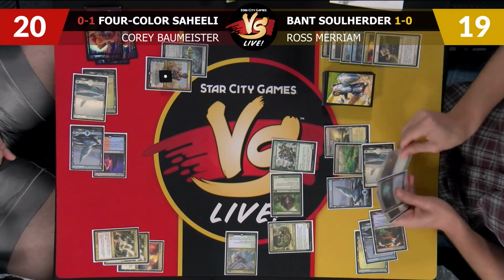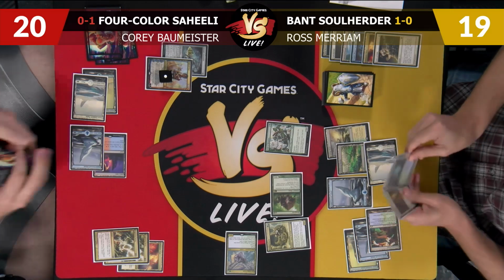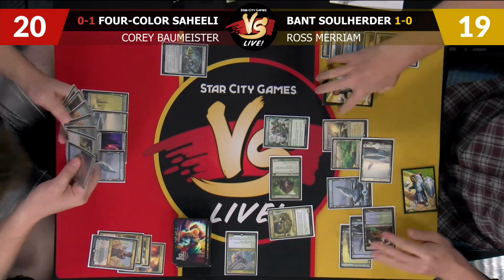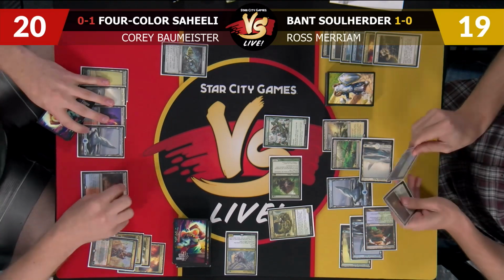So Healy's attack dead. Saheeli. And pass the turn. How many cards you got? I got 3. All right. We're getting to that point of the game like last time where I started to run out. Yeah. Haven't found a Soulherder here. That's the card that keeps you going. Yeah. All right.